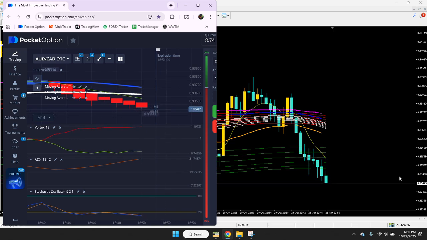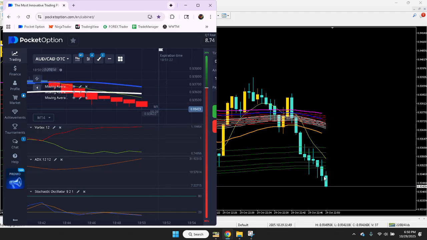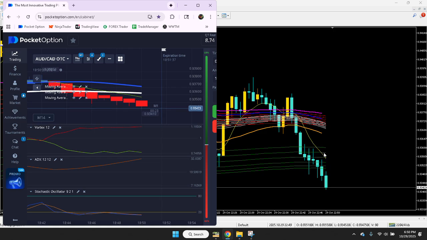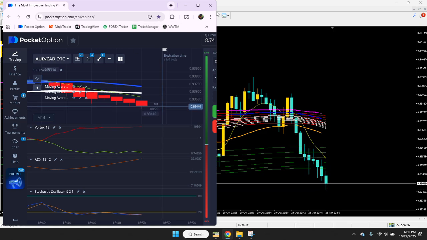I've had timers on here so I could see how much time's left, but I found every one lags, so I don't mess with the timer over here. I use the timer over here to determine the one over here, and then I just keep track of what it's doing and wait for that second. You're going to watch me take that trade just before the candle closes. I'm hoping I can get it done within the next 3 minutes because this has been a pretty long trend down.